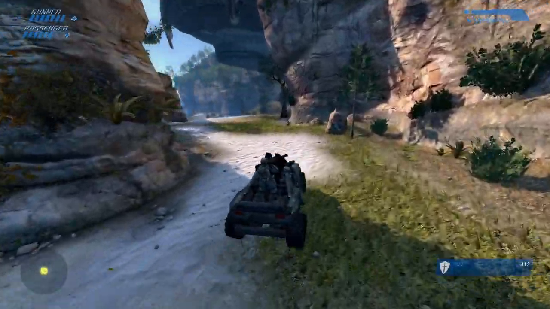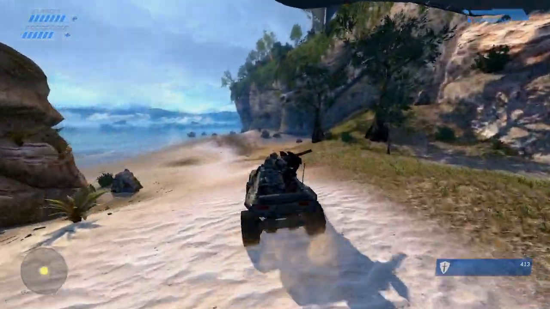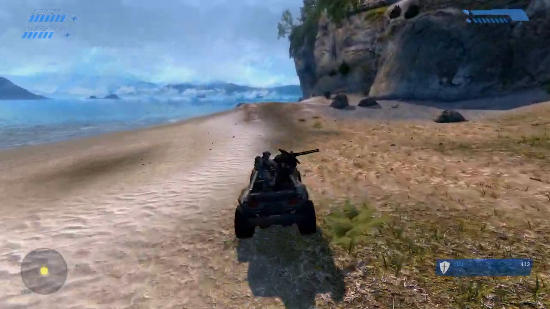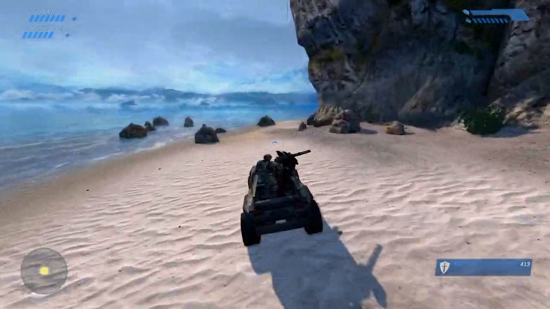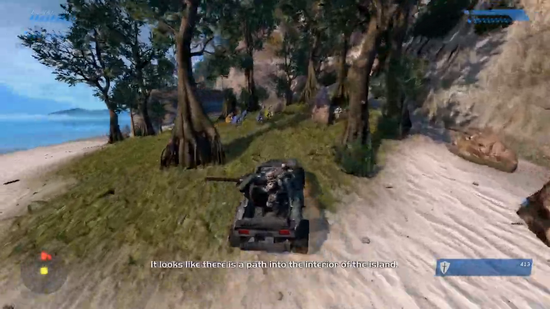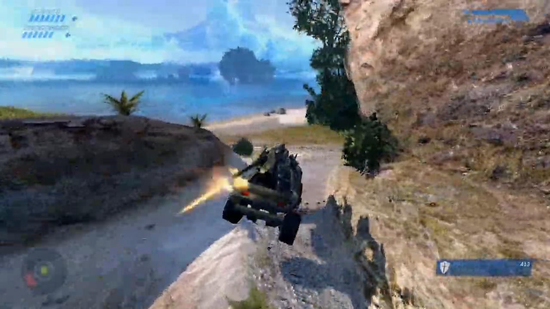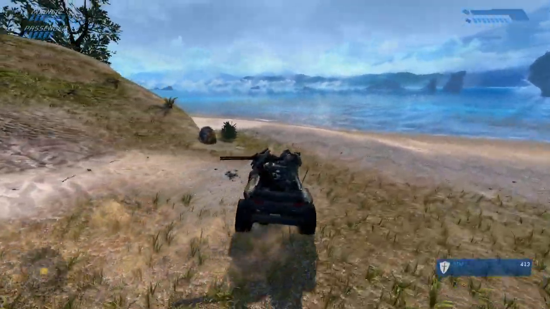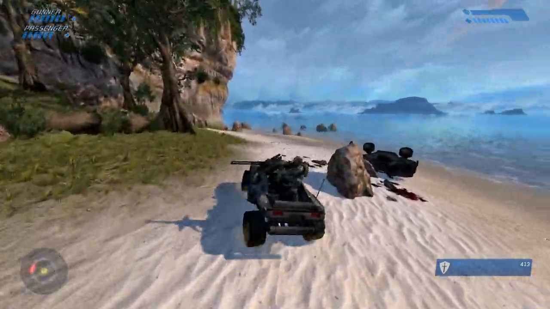Yahoo! Yep. Also, there's a skull up there. Why does my passenger have low health? That's odd. There's another Hog there. It looks like there is a path into the interior of the island. I need some backup! Ow. Hold on. We're gonna drive by. See, I knew I could skip a bunch of this.